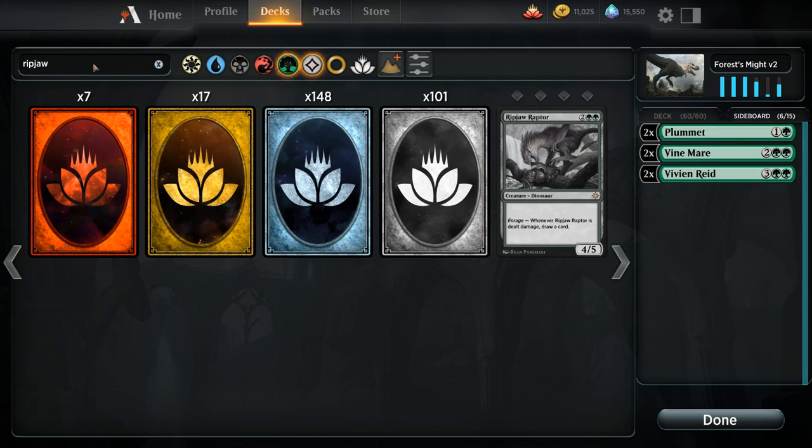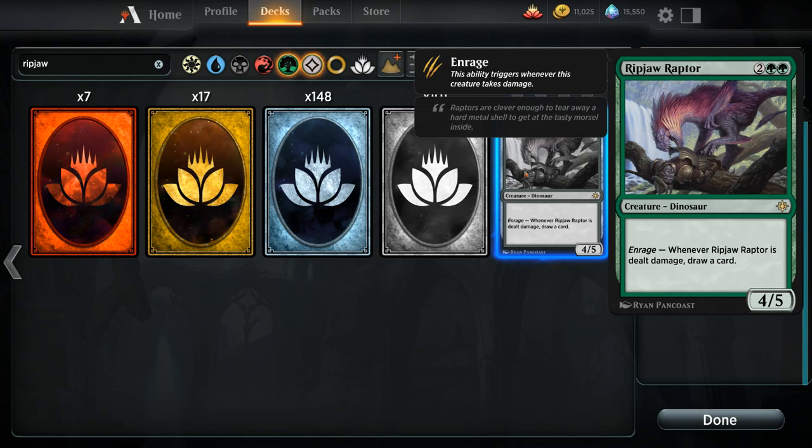And finally, a card that shines against the red aggro decks and some of the token decks is Ripjaw Raptor, 4 mana for a 4/5 with Enrage, so whenever Ripjaw Raptor is dealt damage, you get to draw a card. So it's very difficult for the red decks to get past Ripjaw Raptor, and if they try and kill it with burn spells, you'll get to draw a ton of cards. And against token decks, if they want to attack with all their tokens, you'll get to block one of them with the Raptor and draw a card, so that's a way to get ahead on cards as well. So 2 copies of Ripjaw Raptor could be very nice as well.